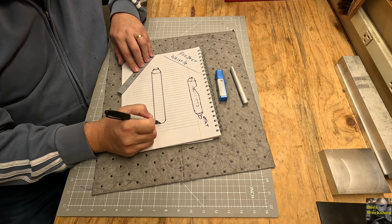Alright everybody, we got this drawn out in kind of a rough idea of what I'm going for. It's going to be a whistle that we'll use this 1/2-inch aluminum to make, kind of a long, narrow aluminum whistle. We do need to bore a hole into this, maybe 1/4 inch. I do have this dowel here that I plan on using, but I'll turn that down a little bit to fit in there as the reed.